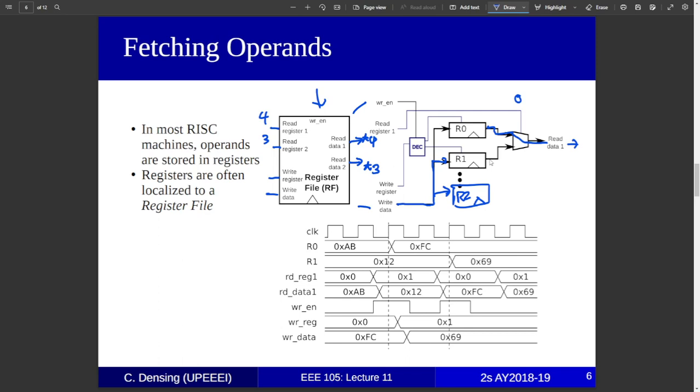And how do we choose which register to write onto? We use the enable of the registers. This top input is the enable of the register, and we put that into a decoder. Say we wanted to write into register 2, then the decoder will choose register 2 to enable. So this will be 1, but that's if and only if write enable is 1. If write enable was 0, then all the outputs of this decoder will be 0 because you don't want to write into anything.